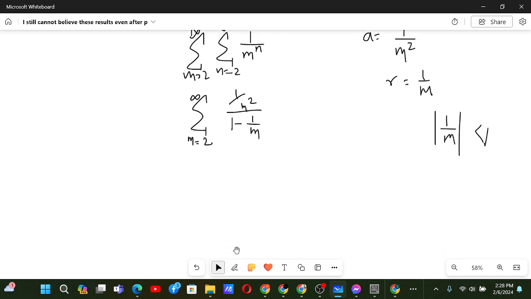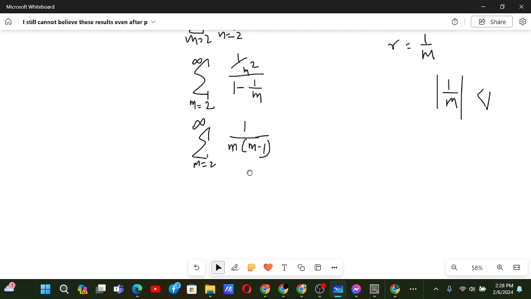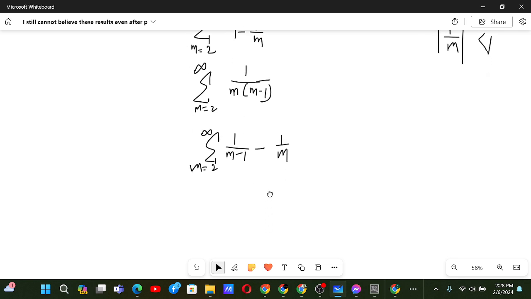So we have the sum from m equals 2 to infinity, and that will be 1 by m times m minus 1. The m goes over here, and 1 by m minus 1. Now this can be written as a telescoping sum: sum from m equals 2 to infinity of 1 by m minus 1 minus 1 by m, because if you add these two we have m minus m plus 1, so that's the same. This can be found out by the cover up rule, but these things are pretty obvious.